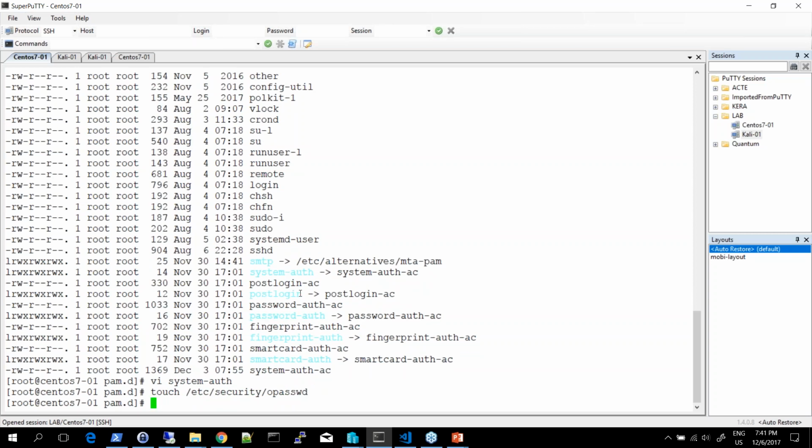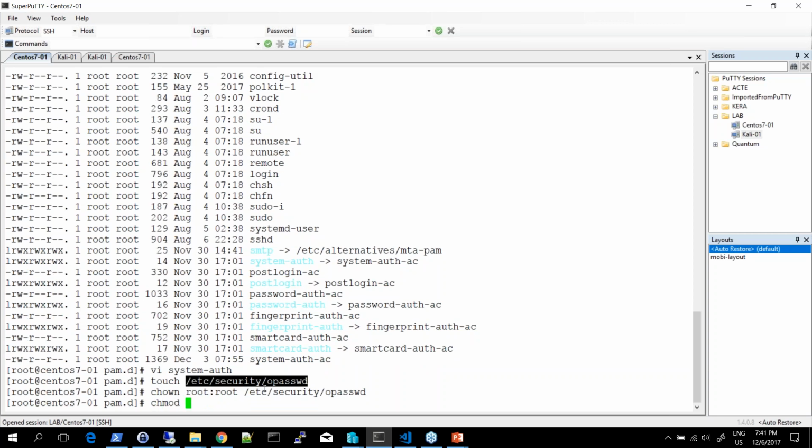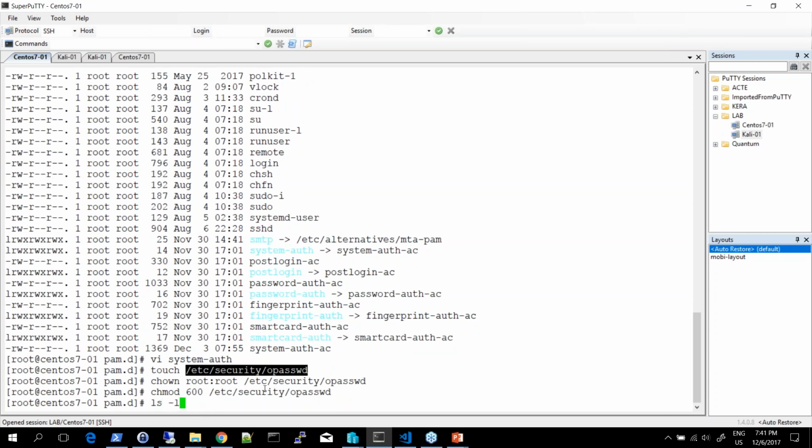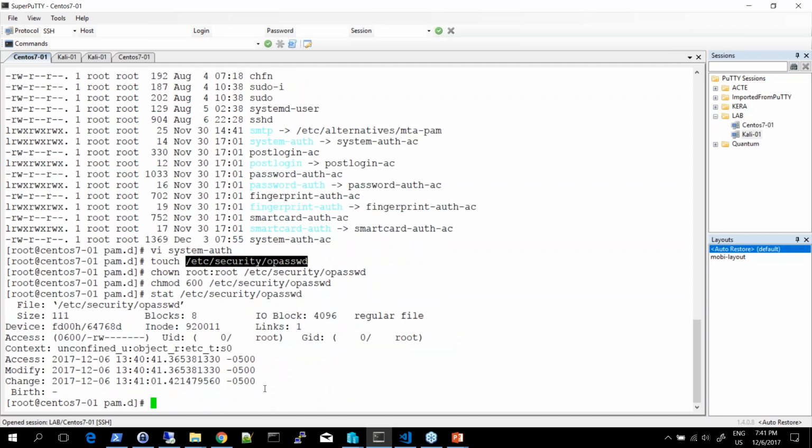Now, we have to change ownership of that file, so only root has access to our password history. 600. Just to verify. Maybe this time I will use another command, stat, for that. Yep. Okay.